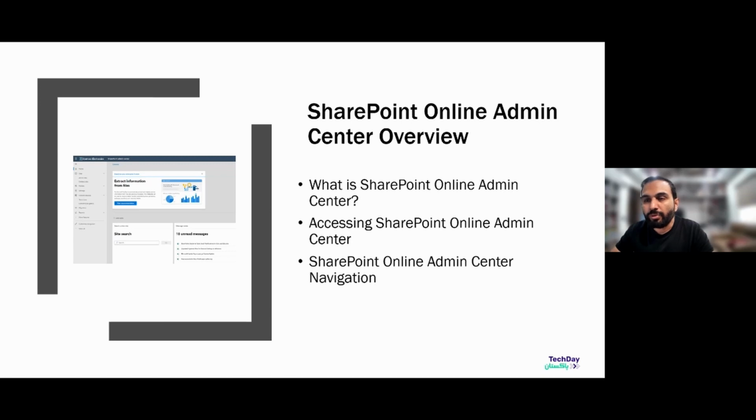You can also use the search box at the top of the page to find specific settings or options. You can see on the screen, it's not showing up on the screenshot here. I will show you later. Let me quickly show you what we are discussing, and I will also show you the demonstration alongside, for better understanding.